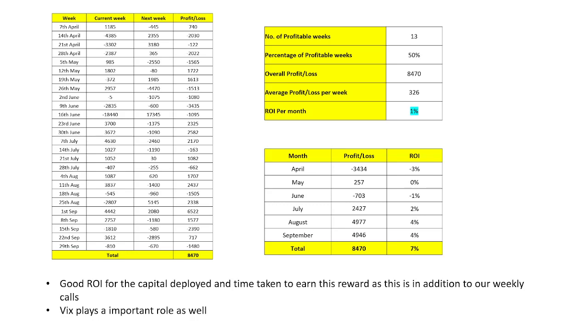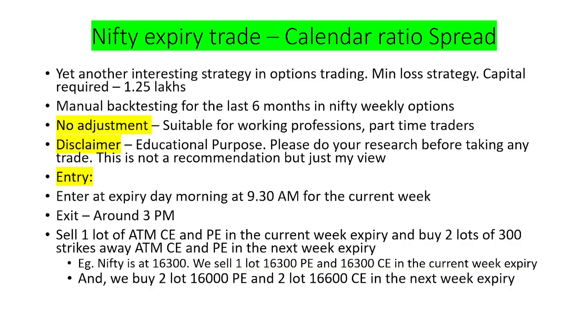So if you're interested, you can try taking this in paper trade. And one more very important thing that I need to say is that with most brokers, like Zerodha, in our previous videos you would have seen that we used to buy 1 lot and sell 2 lots, which is usually allowed by all the brokers. But in this, you're selling 1 lot and buying 2 lots, which is 300 strikes away, which many brokers might not allow, especially Zerodha. I am a hardcore Zerodha user.